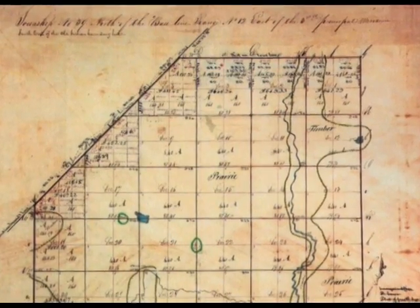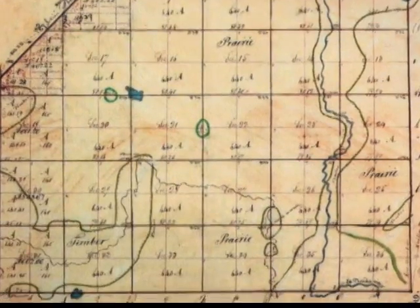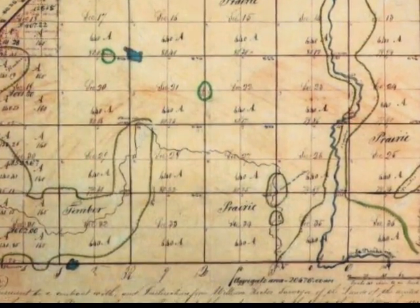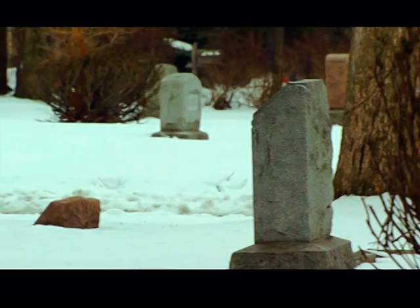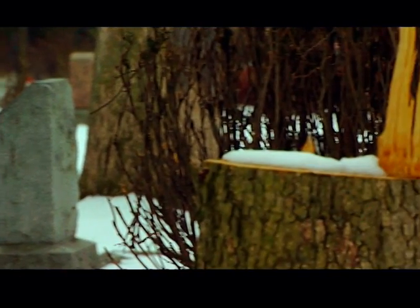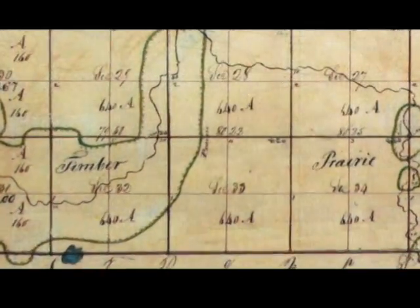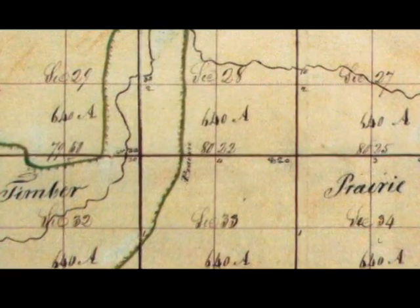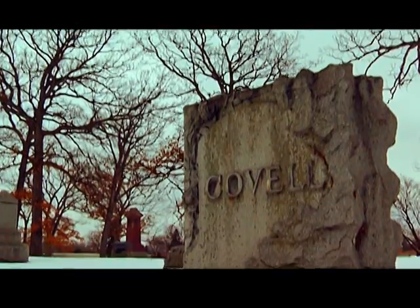We know from federal land surveys made in the early 1830s that the area that encompasses Parkholm Cemetery was a mix of prairie and oak hickory woodland. The cemetery itself resides in an area that was identified as woodland. In fact, once the trees have been removed, we'll be able to calculate the exact age within a year or two by counting the annual rings on the stumps. The possibility exists that these very trees are remnants of the woodlands shown on the 1834 survey map. The area that includes the cemetery was homesteaded by Thomas Koval in 1833 after the Black Hawk War. Mr. Koval is buried here.